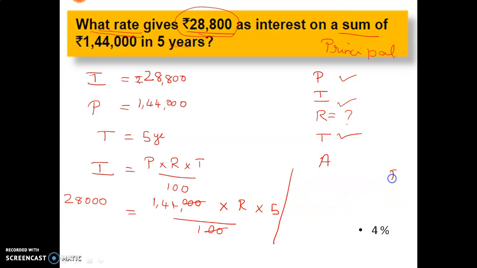I have to find R alone. I will take all these numbers to this side, this number and 5. So here I already have 28,000 divided by, it is in multiplication, when it gets transposed, it comes in division into 5. 0, 0 cancel. If you simplify this, again let me cancel this. 1 5 is 5, 5 5s are 25, 6 5s are 30, 0. If I cancel these now, you will get 4% as interest. Is it clear, my dear children?